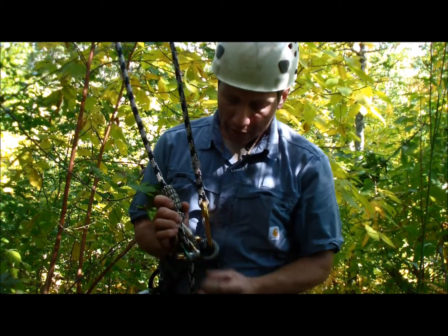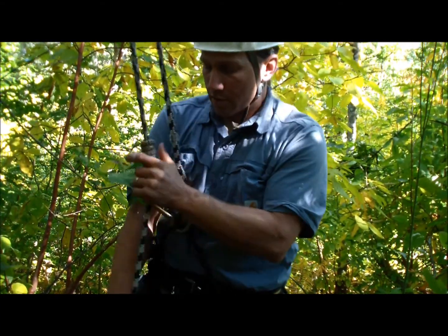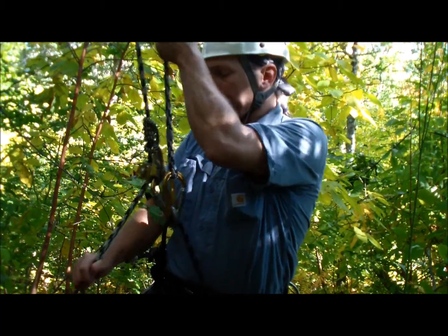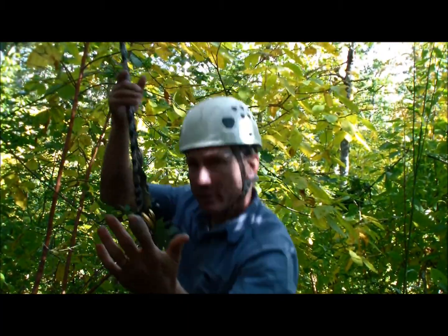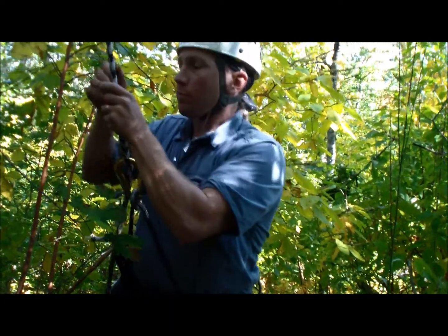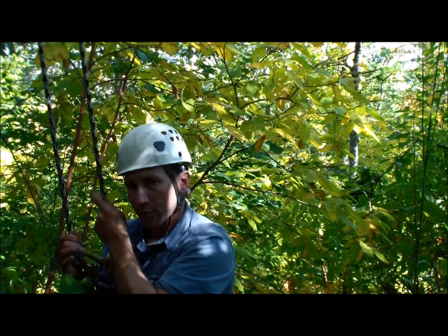I have a micro pulley, which is just a small pulley that's going to help advance my rope and my hitch as I go up. The hitch lets me sit into the rope, but when I adjust the tightness of it, it'll also let me slide down the rope as well.